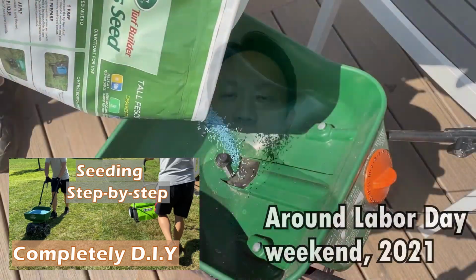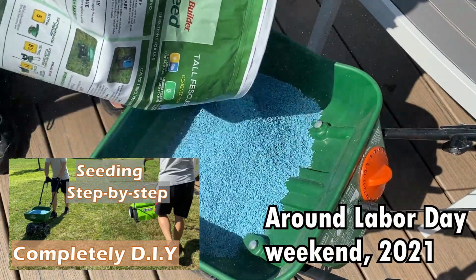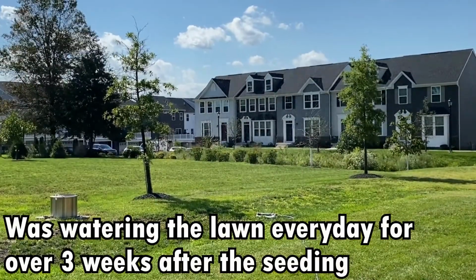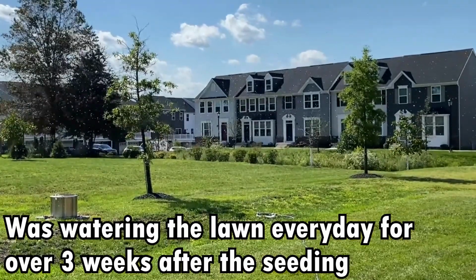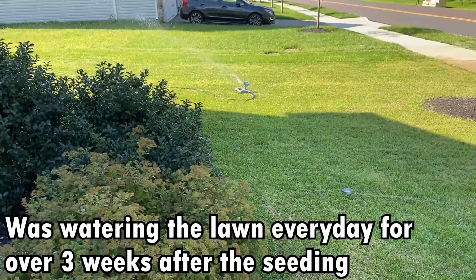Hello everyone! Last year I went through the overseeding process of my lawn, which was at around Labor Day weekend. I know it comes a bit late, but I wanted to give you a review of last year's seeding. Firstly, I want to mention that I was watering the lawn every day for over 3 weeks after the seeding, which was actually more challenging than the seeding process itself.